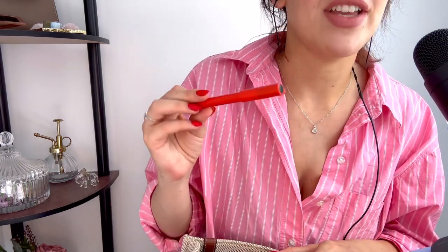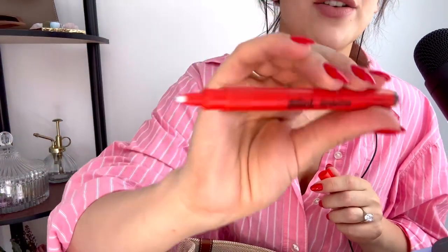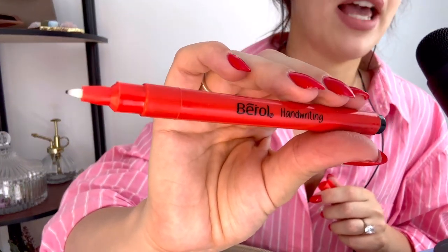The next thing that I have in here is just a pen — a handwriting pen. Does anybody remember these from primary school? I know I used to use these all the time. The one thing I don't like about this particular style of pen is the lid is so hard to click on, but I really like using handwriting pens. I also really love writing in black ink — I feel like it just pops against the paper the most. I've never been a girl that likes to write with blue; I always gravitate towards black ink pens.